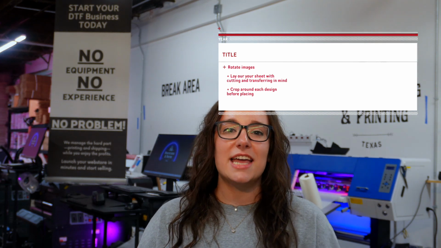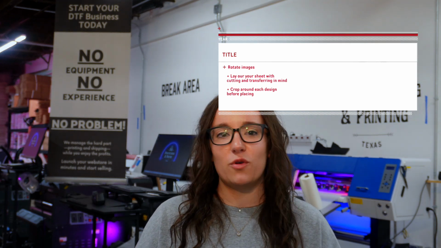That means removing any excess white space before adding your artwork to the gang sheet. This is going to make sure that the sizing is the most accurate and maximizes how many designs can fit onto one sheet. Again, I can't tell you how many times that we've had a customer call us and say, I ordered this or I sized this as 11 by 11, but it's only an 8.5 by 9. And that just comes from the extra space on the sides of the design that were cropped out when the gang sheet was made.